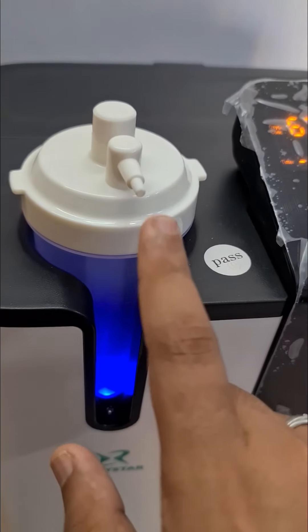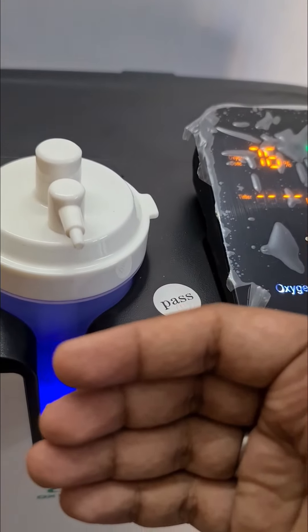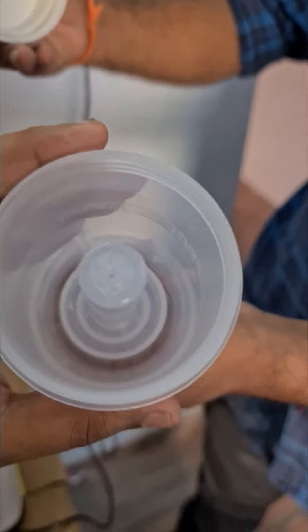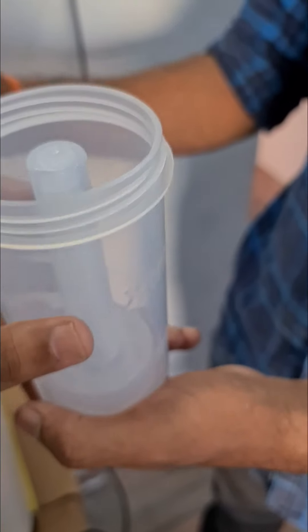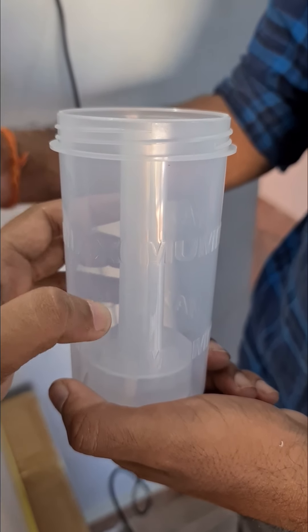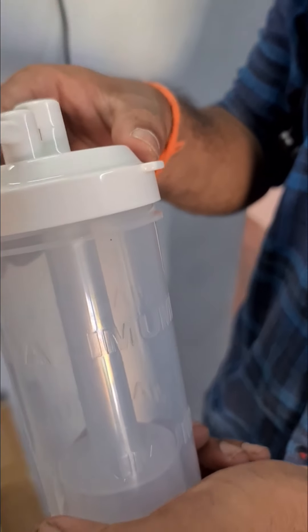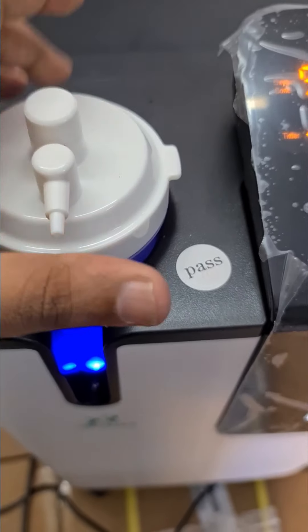The oxygenation has started without water added, so dry oxygen is going to come out. You can add the cannula and start using it, but most of you will be using it with water inside the humidifier. To add the humidifier: just like adding normal water — don't add saline water, no salt content should be there. Add purified or distilled water. You can see the minimum and maximum marking — just fill between these two marks. After that, screw the top properly.